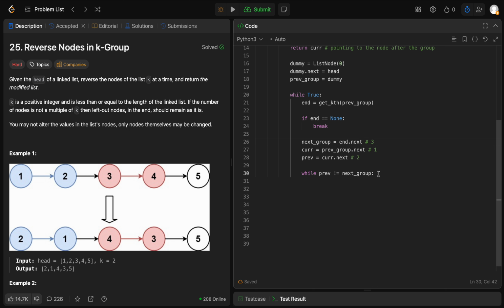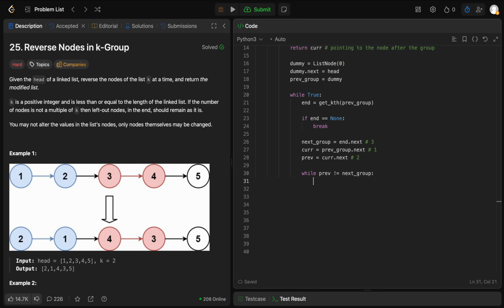So I need to connect, and imagine there are maybe multiple of them, but for sure I need to connect 3 here. And this previous should always traverse before we lose connection.